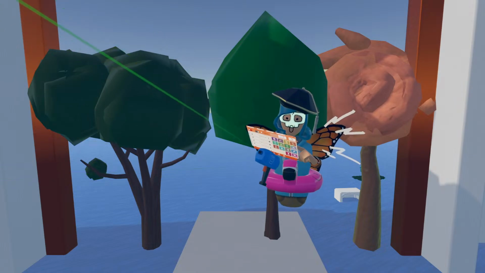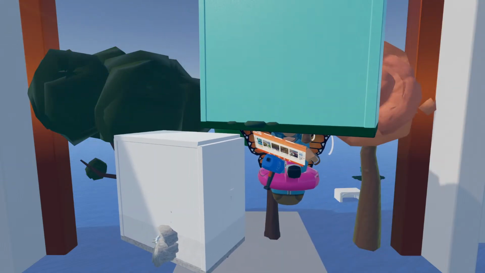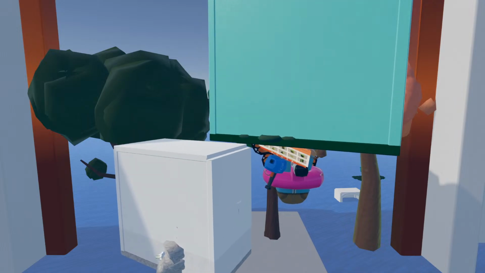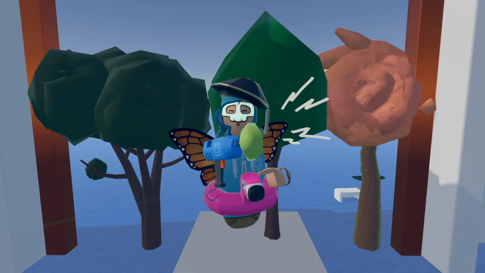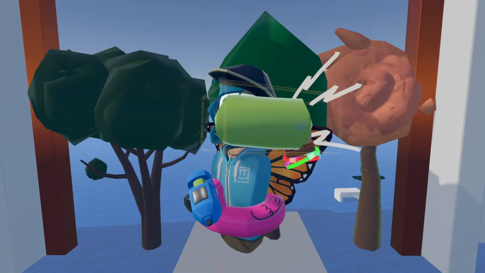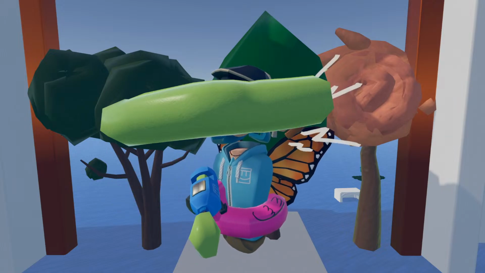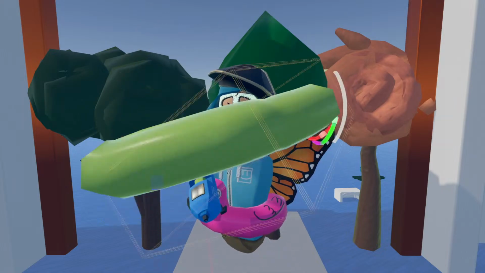Each time you create a tube, the ink doesn't go off of size, it goes off of points. So this is a certain amount of ink, and the second you connect another point, you are making it more expensive.